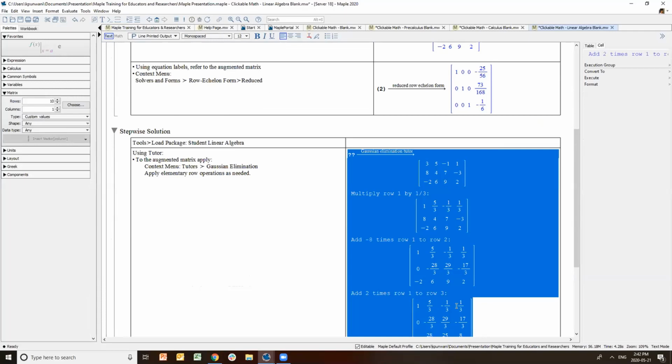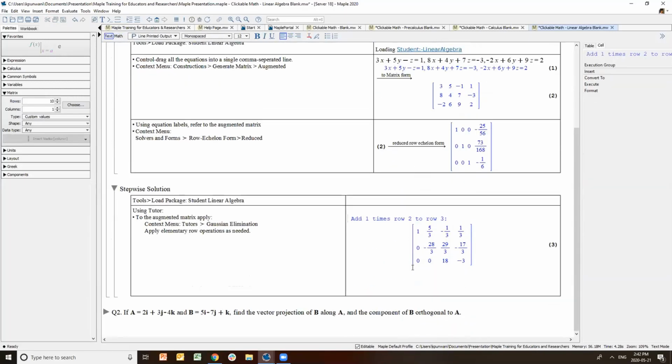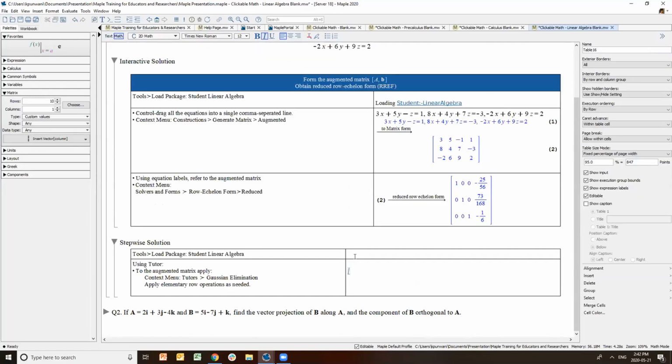Now I want to show you the tutor. If you were doing this in a separate worksheet, go ahead, load the student linear algebra package. We've already done it over here. So here's my augmented matrix.